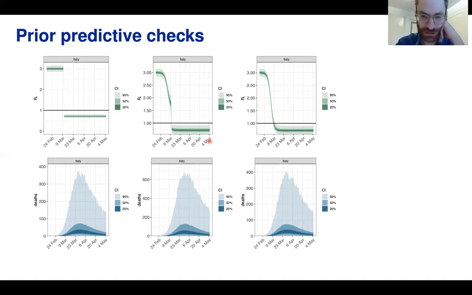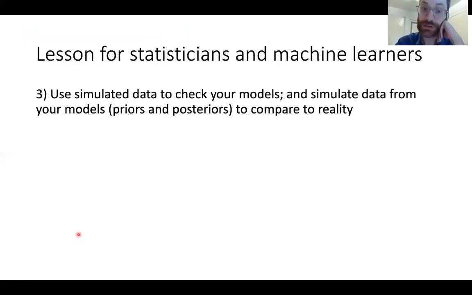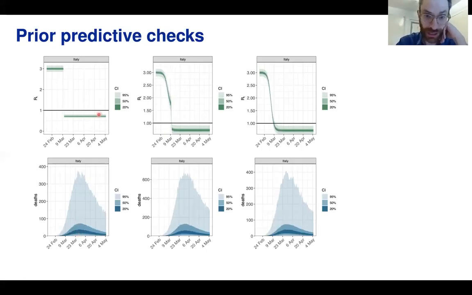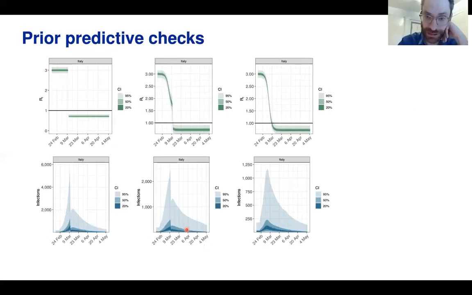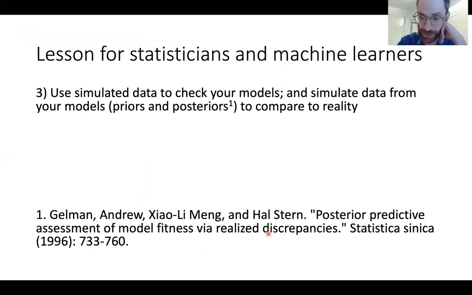And so that's something to keep in mind as people are arguing about which of these is right. This data is going to inform you. So you can use simulated data to check your models and check whether or not your model could distinguish, and then find out if it can't. In this case, you can simulate data from your models from the prior. Another thing to do is simulate your models from the posterior, and that's something that's very important. Posterior predictive checks, and here's the paper here.